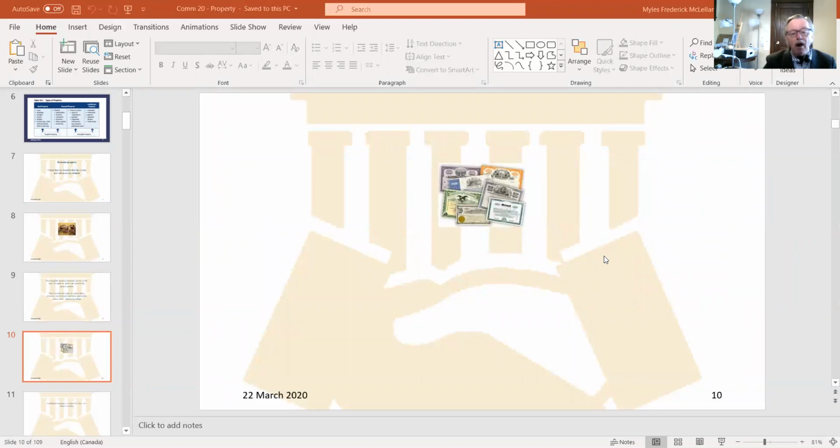Same thing with stocks and bonds. They represent an ownership interest, for instance, in a company. We talked about that in a previous class. So when you pick up or have in your hands a stock or a bond, you don't actually have a piece of the company in your hands, but you have a piece of paper that represents your percentage share in that company. The company obviously being the buildings in which it carries on its business, the inventory that it may generate for the purposes of sales, all those kind of things.